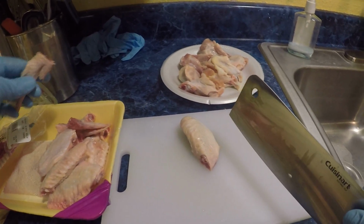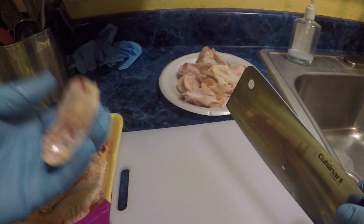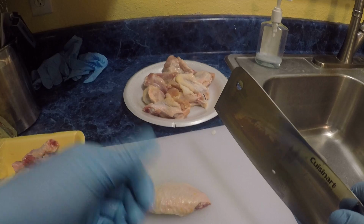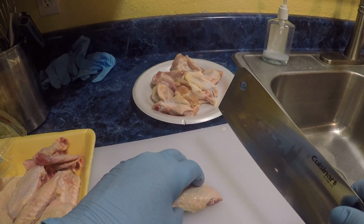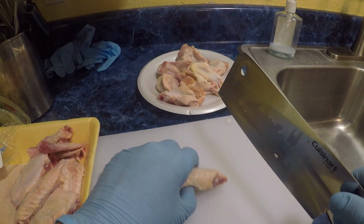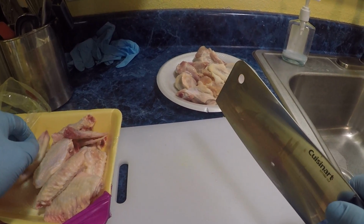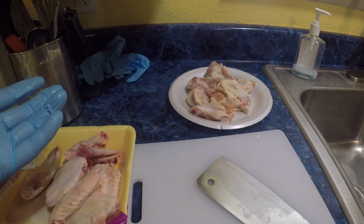That's a tough little sucker. And so I don't want them super cold, because when I throw them in the fryer, from what I've heard, it kind of cools down your oil, and then these don't get cooked as well, or like they should. All right, so that's pretty much it.